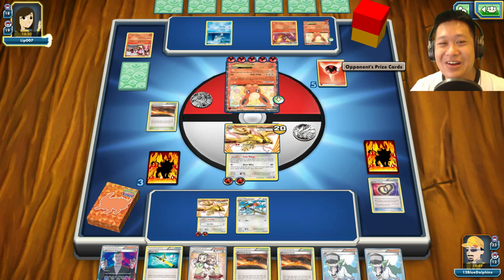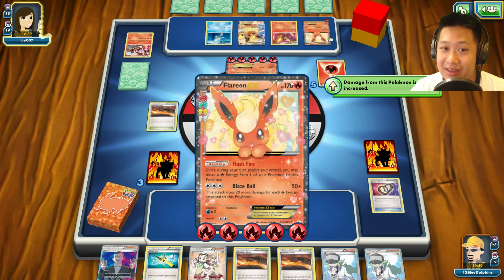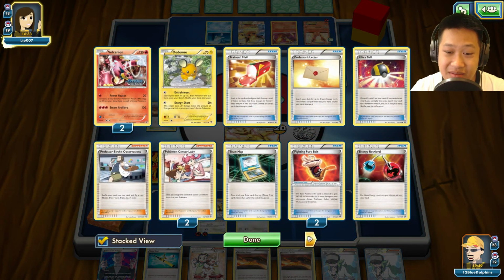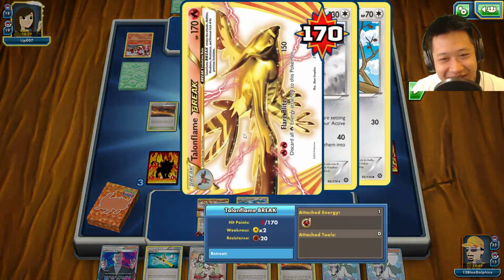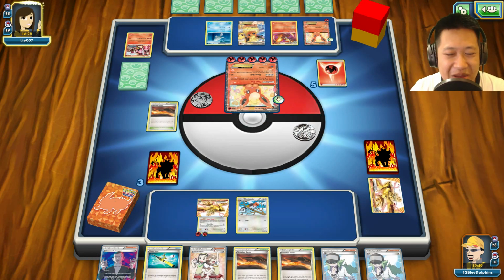Kinda. So, okay. Are you gonna acquire energies? You need all these energies to one-shot me. I have 150. You do, yeah, there's no way. And all these Flareons are finally here. Blacksmith, you are one strong card. So, Blaze Ball, oh! It stings, it burns, but there is no Fighting Fury Belt.